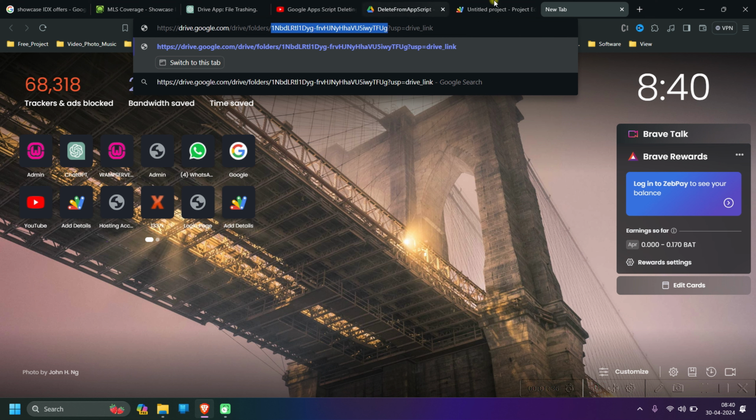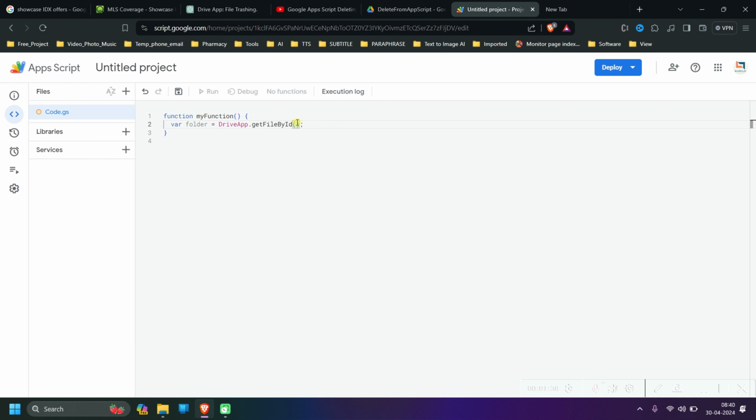So copy it and paste it within double quotes. Now what this line of code is doing is fetching the folder.